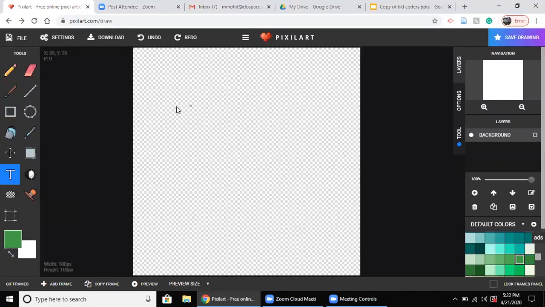And there's a text tool. So what you can do with the text is that you can write pretty much anything you want. I want to choose a different color so that I can see it better. So I choose text color.